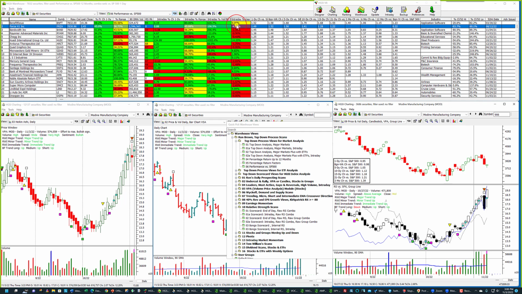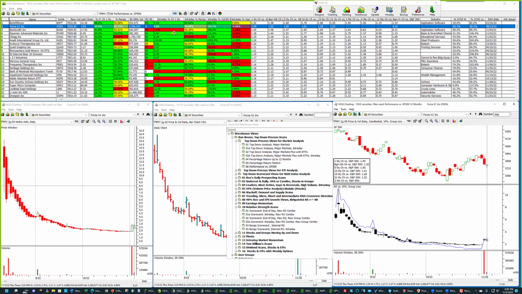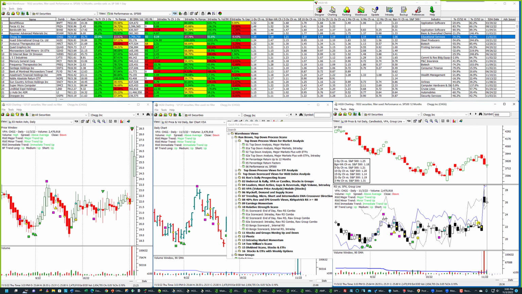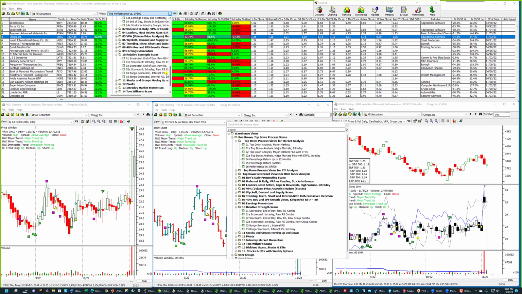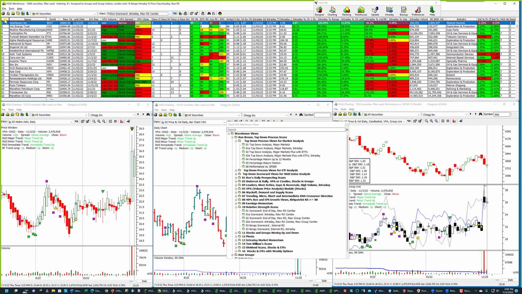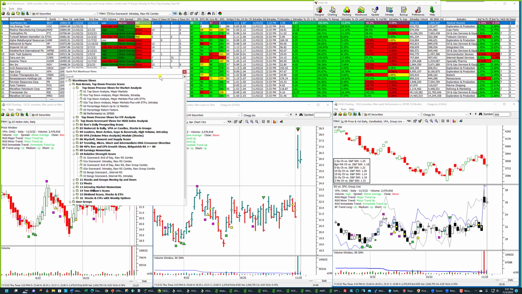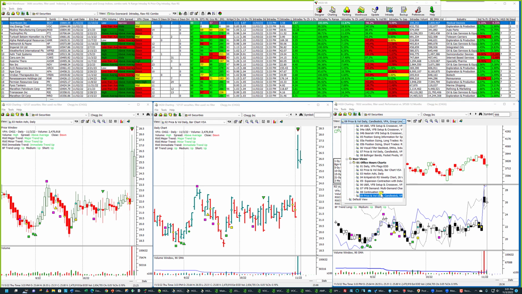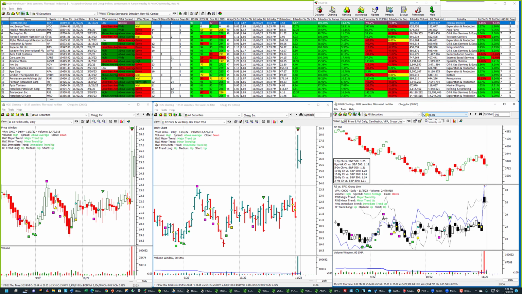The ones that are outperforming, let's bring up another chart here. Well, that's not a chart that I want. Let's try Chegg, see what it's doing. Well, you can see it was underperforming all through here, and then on this gap up, it started outperforming. But there's ways to screen for all of this in layouts that I've set up. I want to go back to that relative strength, though. So there are just a variety of charts in here that give you different information, I guess is the point I'm trying to make. And it's very, very helpful to look at a stock in multiple different ways. Do most of you just look at one chart?